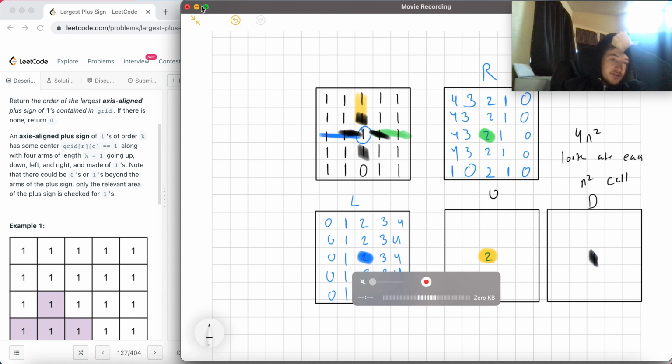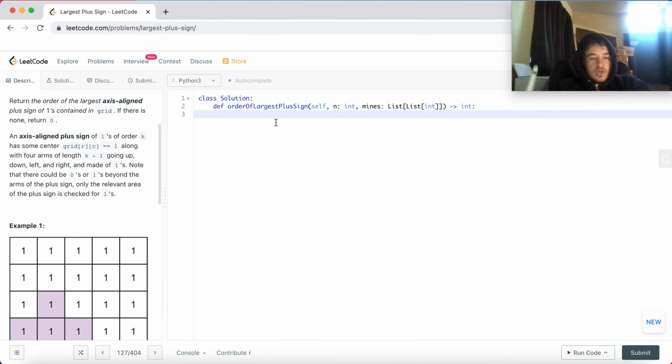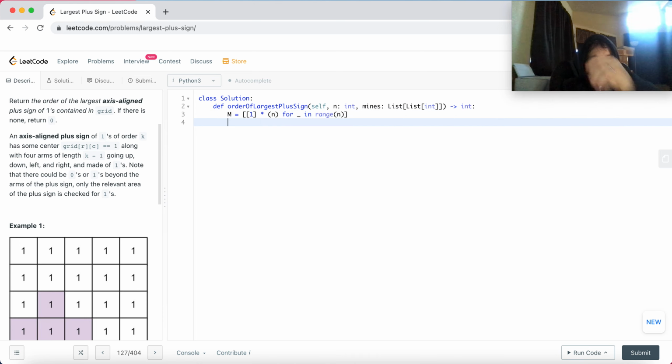So let's go ahead and do that. So we'll have our grid. I'll just call it matrix M. And it's going to have everything as 1, times n, for blank in range n. Sorry, I'm just trying to think about how I do this.